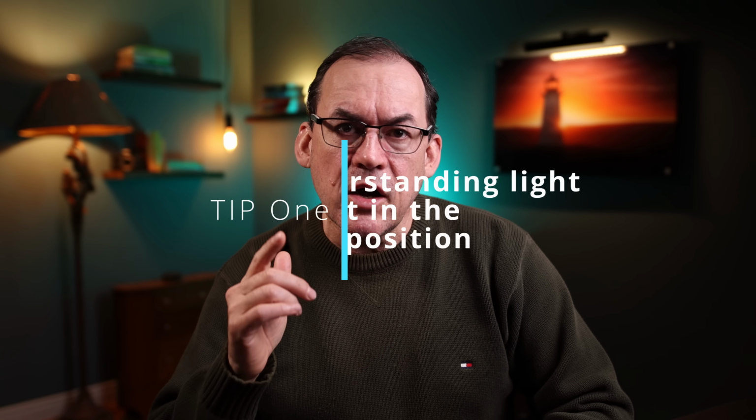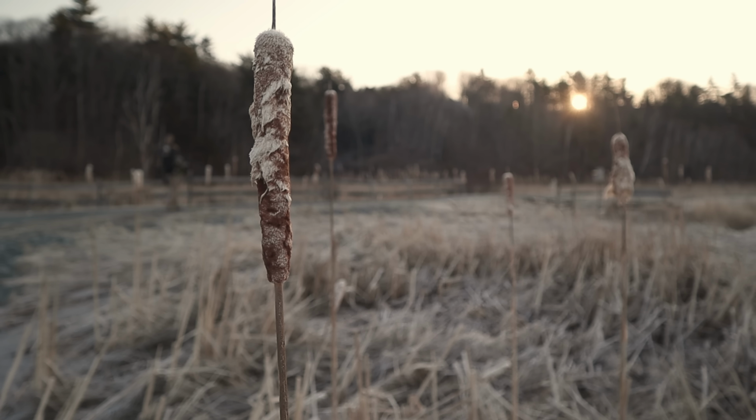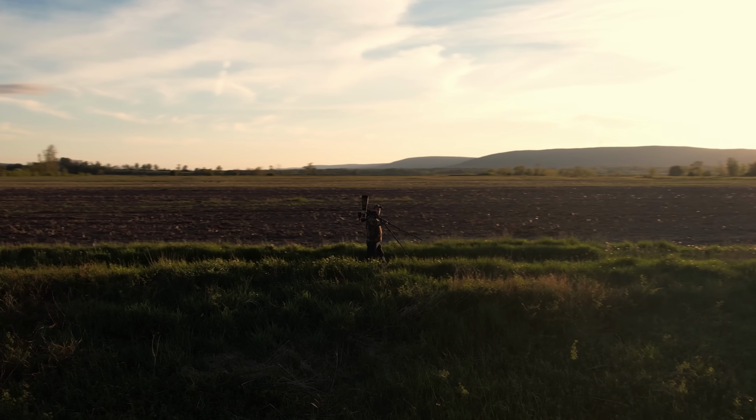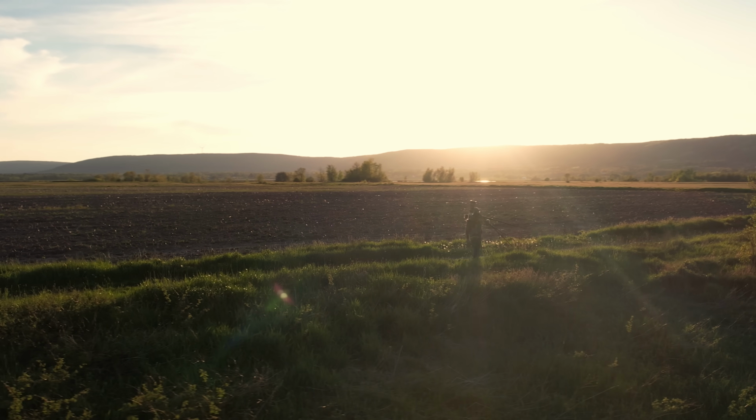The best photographers study and are experts in light. They also know how to get into the best position to take advantage of it. They understand in detail what it does to the subject, to the scene, and how the camera records it. They get up before dawn to be on location right at sunrise and take advantage of the golden hour. That is the hour right after sunrise. Or they get on location late in the day to get the golden hour right before sunset. They avoid the noon, harsh midday sun.